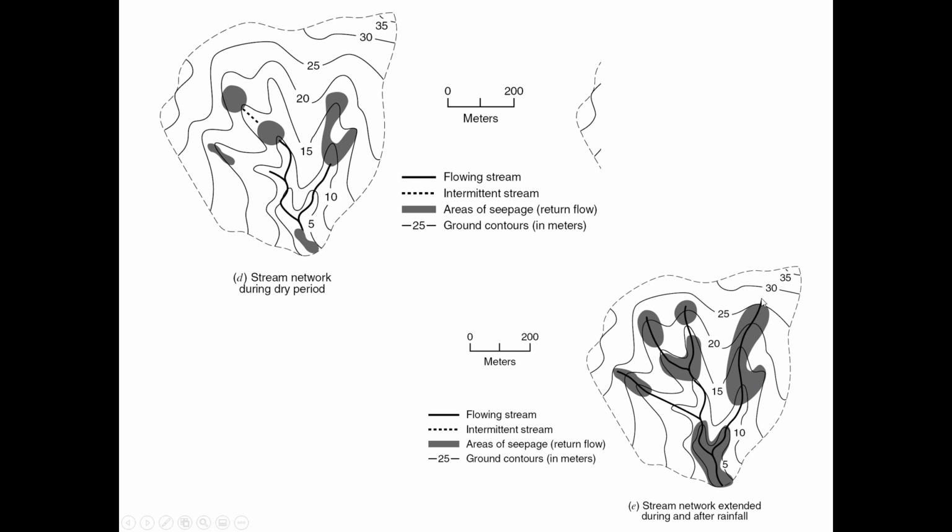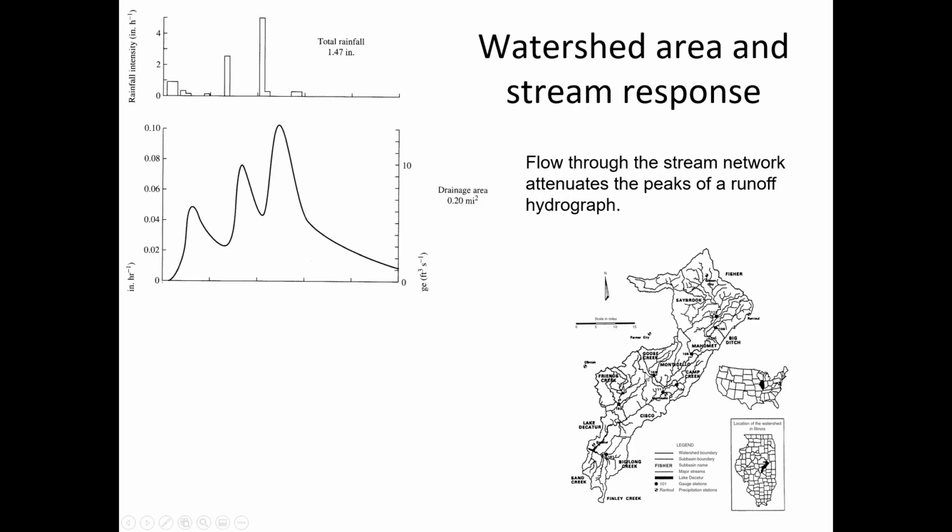And so we have to be mindful of how long it's been since the most recent storm and try to compare what we see now to how the conditions may be different after it's been raining, and plan accordingly. So if you go into the field and you do a survey of the channel, then it may not always look like you're seeing it on the day of the visit. You know, the stream network could be extended quite a bit further into the watershed.